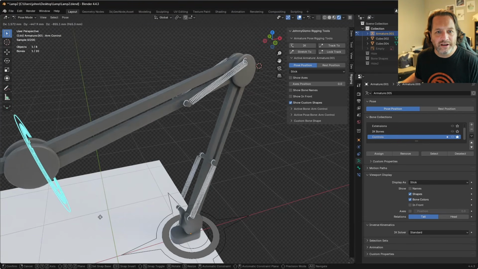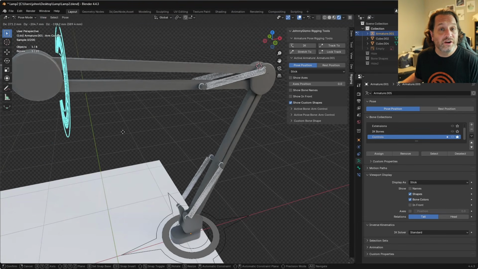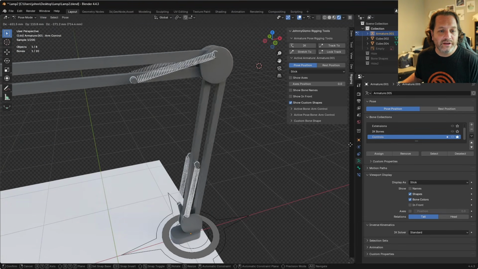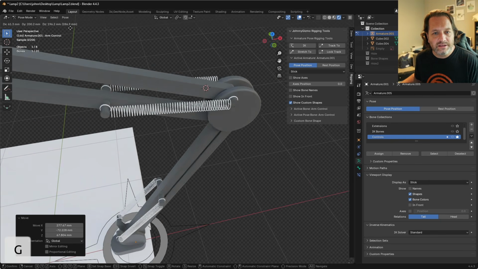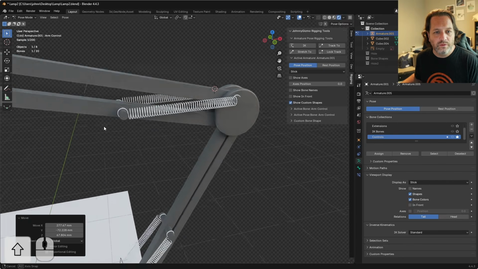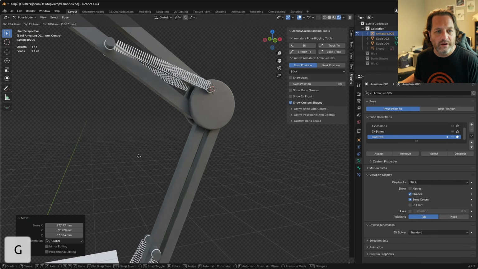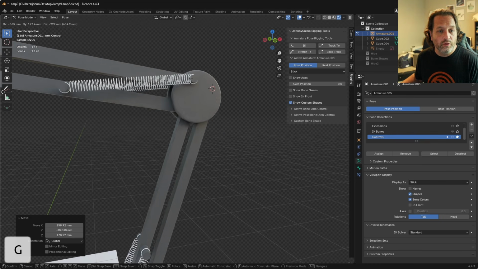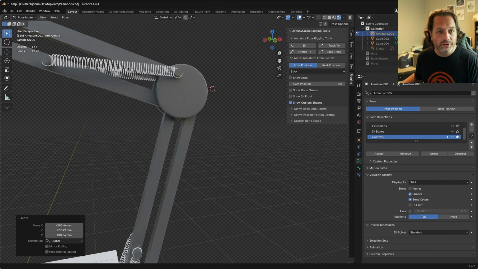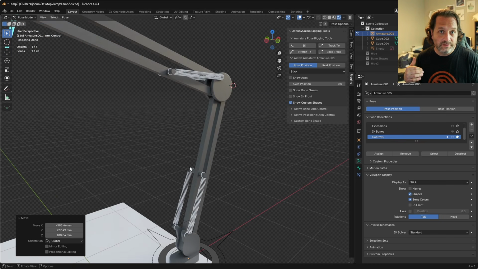Hey everybody, Johnny here. In this video, we're going to look at how we could create some springs for our model and have those springs be responsive to the movements of our armature as far as compressing and extending and tracking along with our armature. We'll go through the process of setting up the geometry node tree and how we integrate them into our armature using drivers. So without further ado, let's jump right into it.